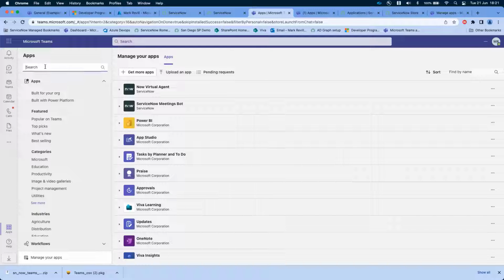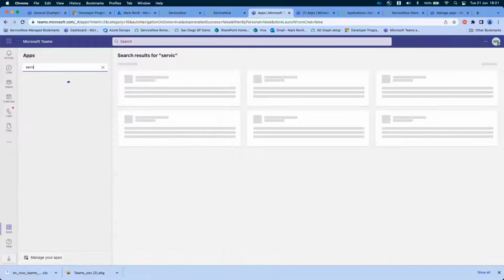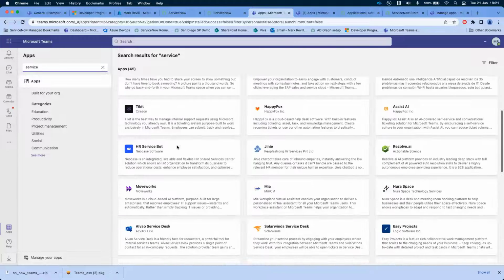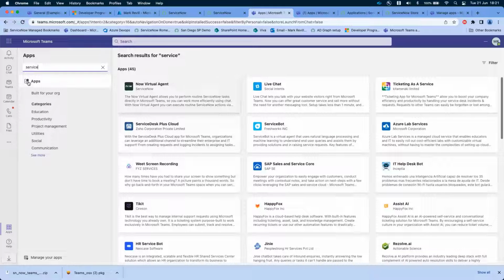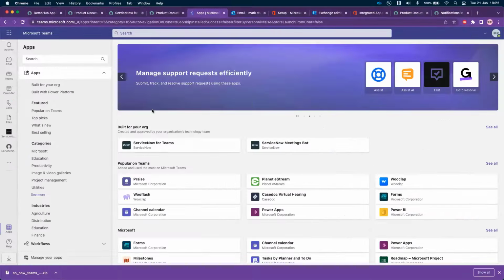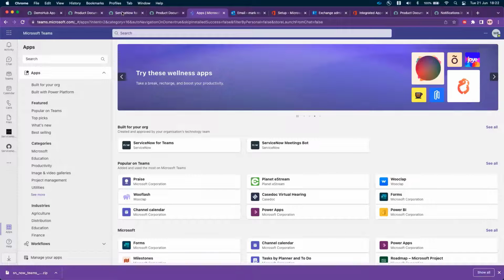So this is ultimately where, for example, if I go into this, spelling it correctly, from a ServiceNow perspective, I should have my app here. Just check. But that's where that manifest file will actually upload itself. And as I said, how you do it will look slightly different within San Diego. So if I very quickly go to San Diego, I can show you how it looks from there as well.